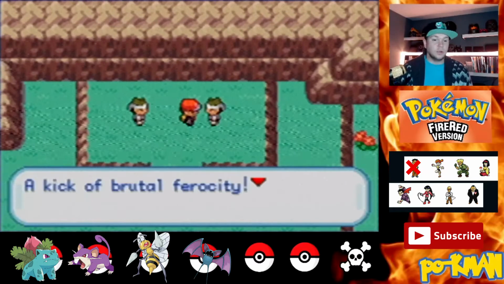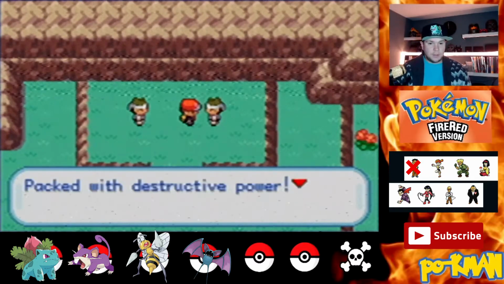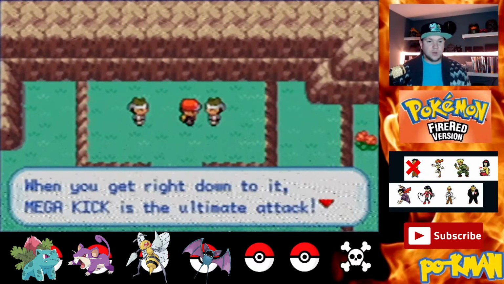A Kick of Brutal Ferocity packed with Destructive Power. When you get right down to it, Mega Kick is the ultimate attack.